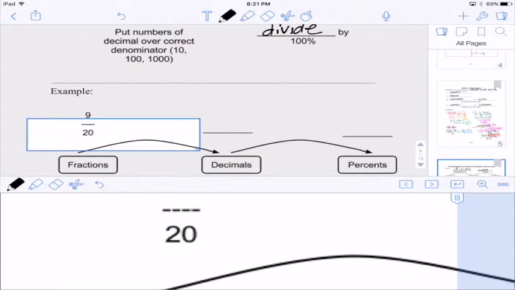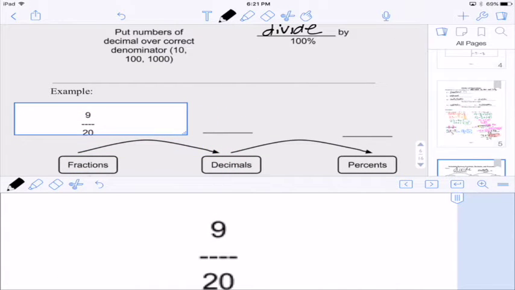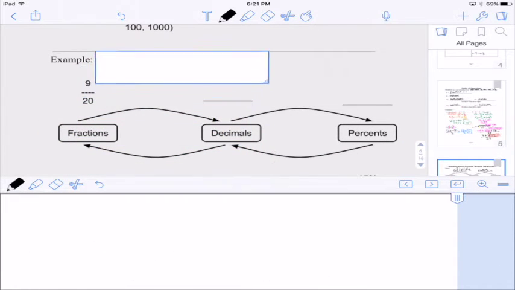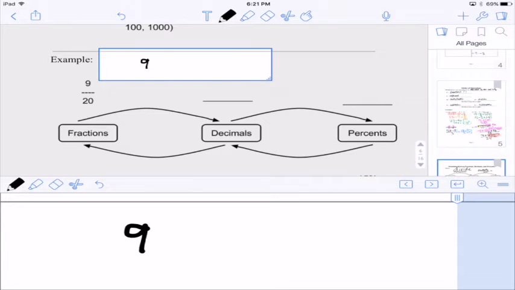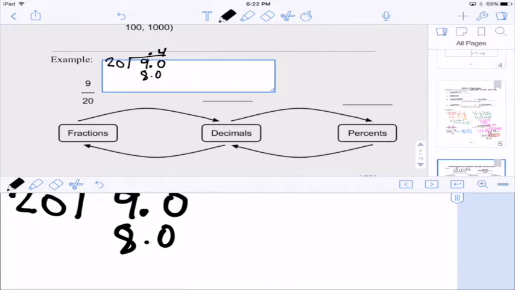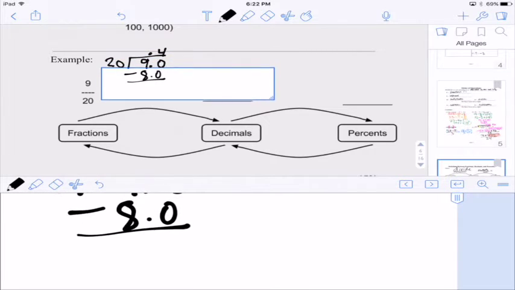So here's the example. We want to go all the way through our chart. So we want to divide 9 by 20. Everything else should be pretty easy, except this is probably the hardest step. So we're going to divide 9 by 20. Well, we all know that 20 doesn't go into 9, so we need our decimal. So it's really 9.0, and it's like 90. So what we could do is we can multiply 20 by 4. 0.4 times 20 is going to give us 8.0. If you think about why, that should make sense. Then we subtract, and we have 1 left over.